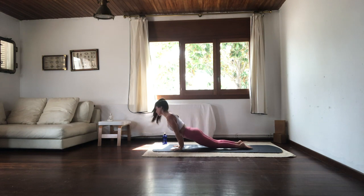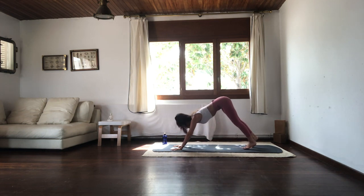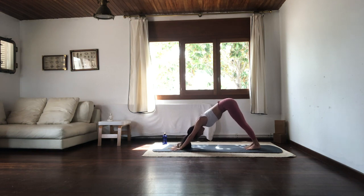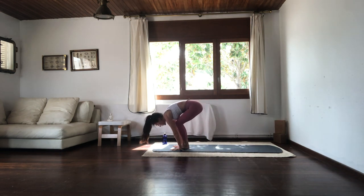Inhale, upward facing dog. Re-engage your thighs away from the mat. Shine your heart. Exhale, downward facing dog. Send your hips back and up. Breathe in. Exhale out. Inhale, send your gaze forward. Exhale, step your feet to the top of your mat.